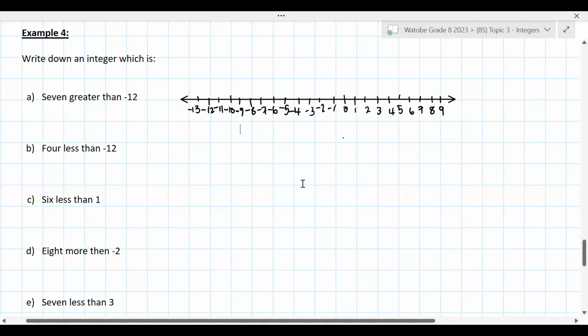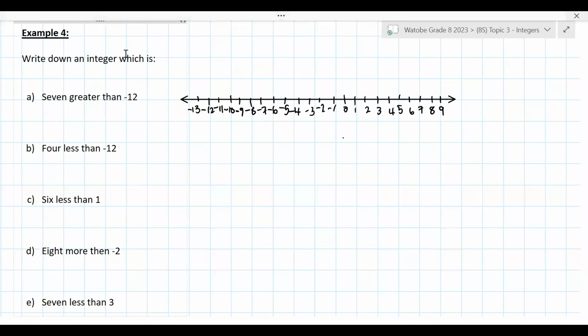Right, so if we have a look at our first one, it is saying to us 7 greater than -12. Now, there's a couple things we need to break down here. Firstly, our starting point is -12, so we put a little mark there so that we know where we're starting. And then it's telling me 7 greater than. Greater than implies that we need to add 7 to negative 12. The second I'm adding numbers, I'm moving to the right of my number line because I want to get close to positive infinity.